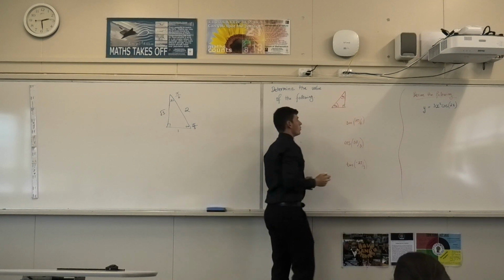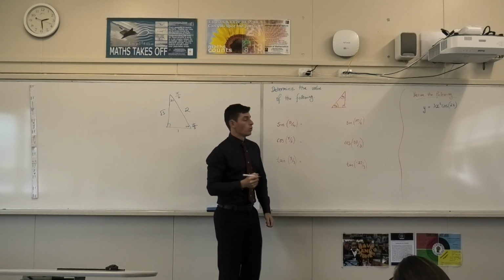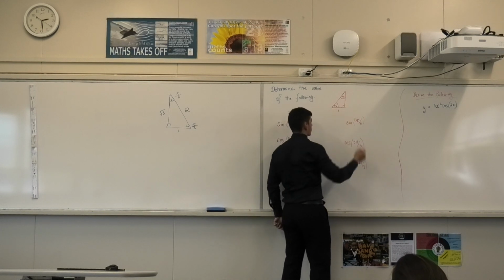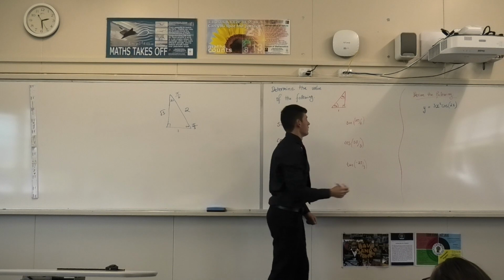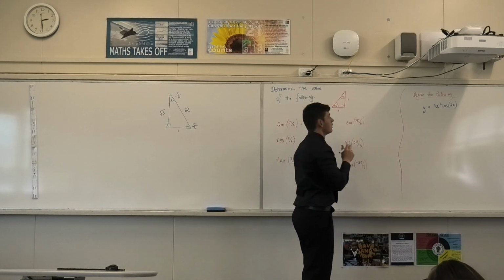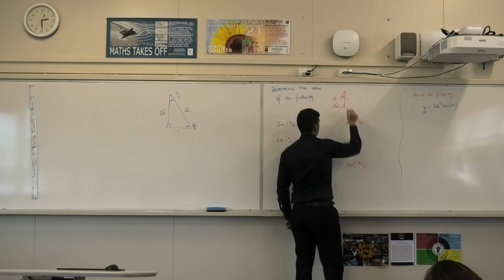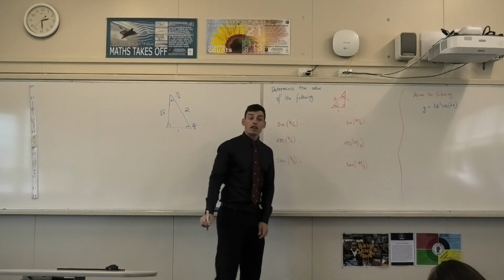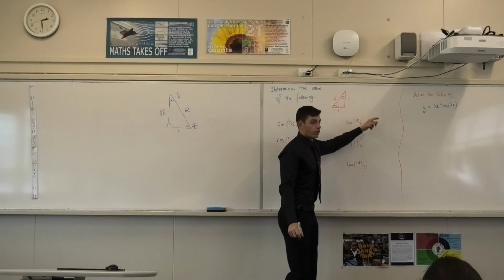With these, what do we always label our shortest side? 1. That's my shortest side, correct? Have I got another side that's also that short? Yeah. By nature of a 45-degree triangle, as you go across one, you go up one, which means that this will be root 2 using Pythagoras. Interestingly, 45-degree goes across one, goes up one.